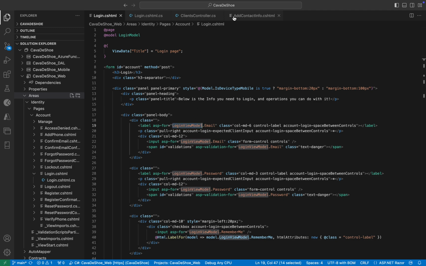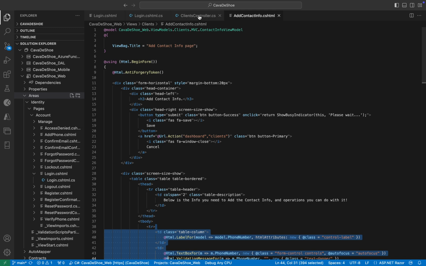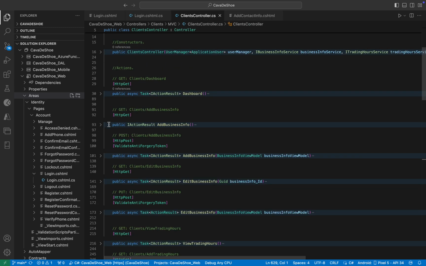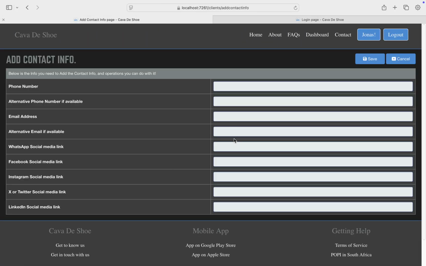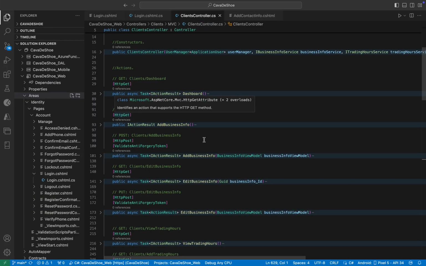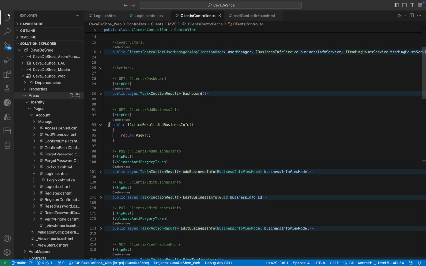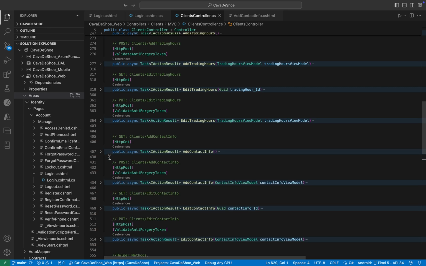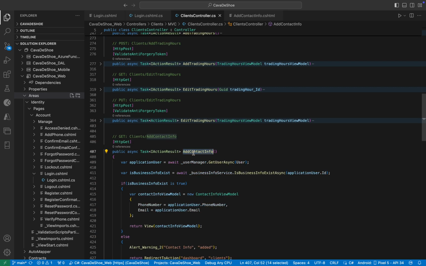So remember, add the contact info. There's the view. It needs to be hooked to an action. Both of them. So this is HTTP GET, the first version of it, which is this one, right? Where you haven't pressed the button save, right? So this is how it needs to be hooked up to it. And not this one, contact, this one. This name has to be the same as that of the file, which is CSHTML. So here, public async, it needs to be publicly exposed. This might not be async task, but it definitely needs to be action result or just action result, right?